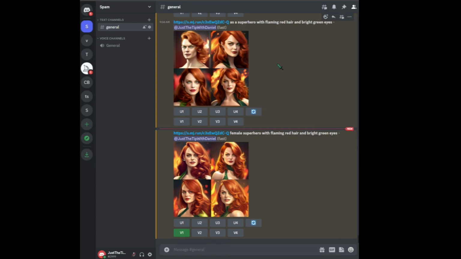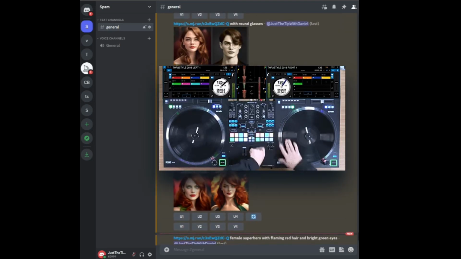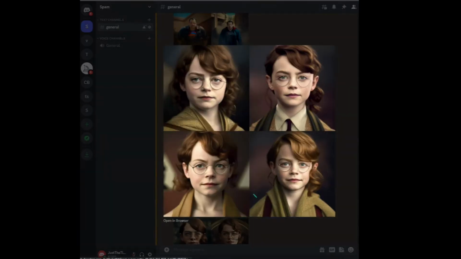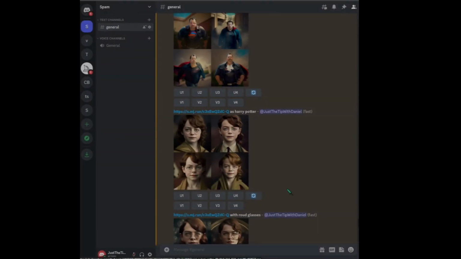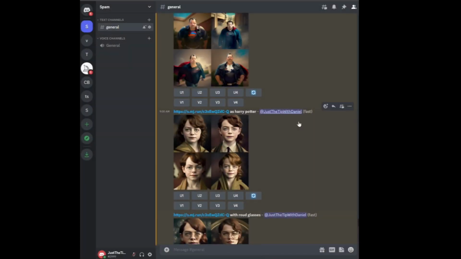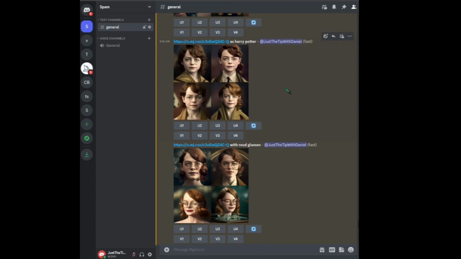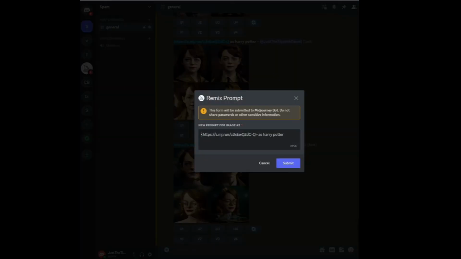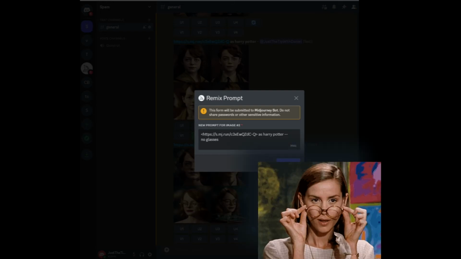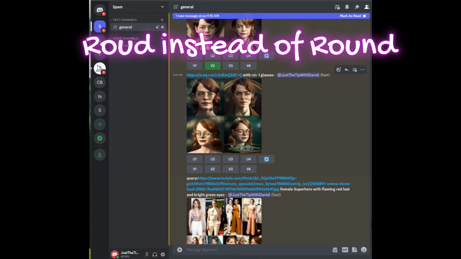All right, so let's go over the remix feature right now and try to make some adjustments to some of these pictures here. So the one at the top, this one, I think it would look okay if you would just put no glasses. So let's try that out. Let's do the remix. And if you didn't know, there's a quadrant here. The top left one is 1, the next one is 2, then the bottom left is 3, and then this one is 4. So that's how you look at these, U1 to U4 and V1 to V4. So let's do the second one. So that would be variation 2. I'm clicking on V2, and then I'm just going to add --no glasses at the end, and try that out.